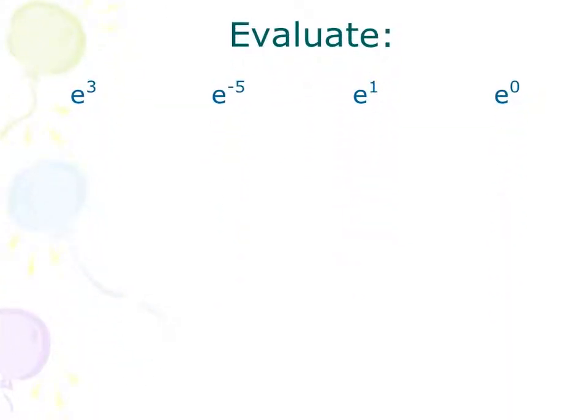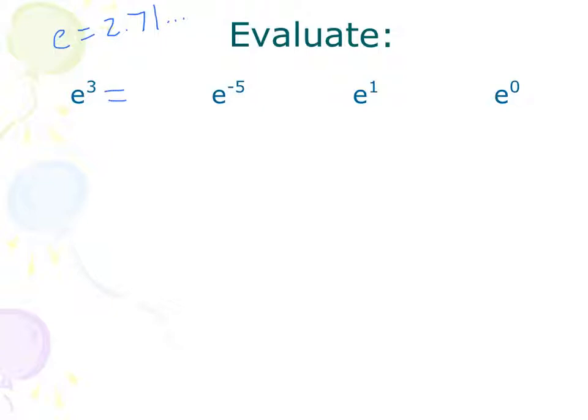Now, before we get to any kind of word problems with e, I want to emphasize here that e is a number, and we can evaluate expressions that have e. Throughout all these, it's good to just envision that e is about 2.71. It's kind of like with pi, how a lot of times we'll use 3.14. Even though pi is this long decimal that goes on forever, e is the same way. But we just round it to 2 decimal places.